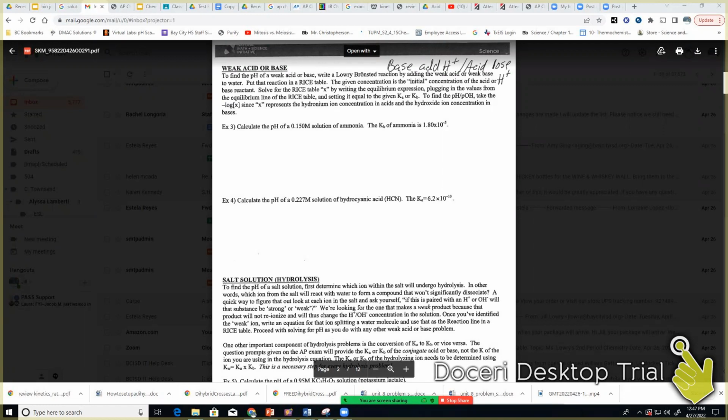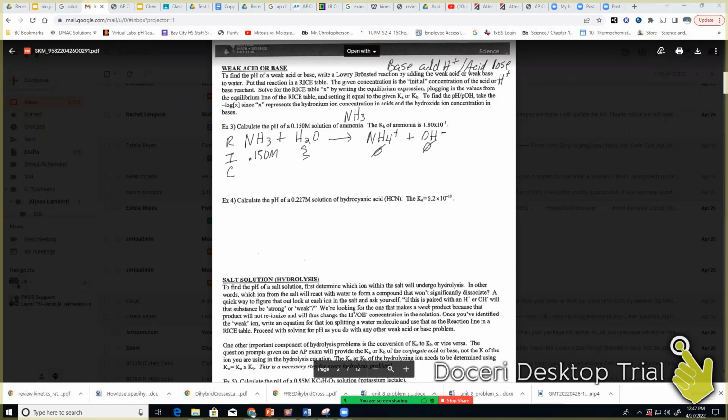All right, so we're going to do the pH of a 0.15 molar ammonia, which is a weak base. If I mix my ammonia with some water, I'm going to get NH4 plus and hydroxide. Since it's a weak base, I have to have some hydroxide in my products. So this would be my R, and my initial concentration, I just have 0.150 molar. Remember, we don't worry about the water in here. And to start off, I didn't have any of these.